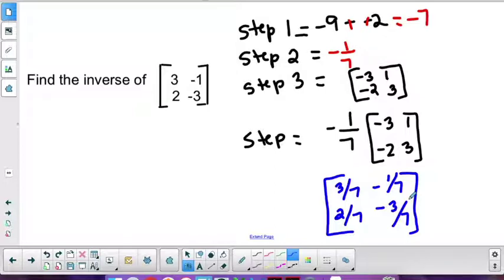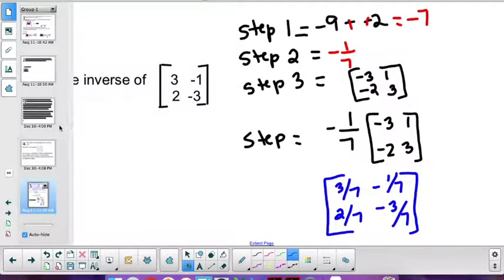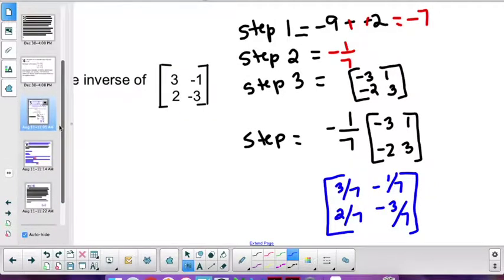Now, we'll do a couple more just to make sure, and then that'll be it for this lesson, and then you'll literally just do some practice problems for this, and then the next video will be about solving using the inverses. All right, so let's try a couple more just to make sure you're comfortable. All right, so sample 2.